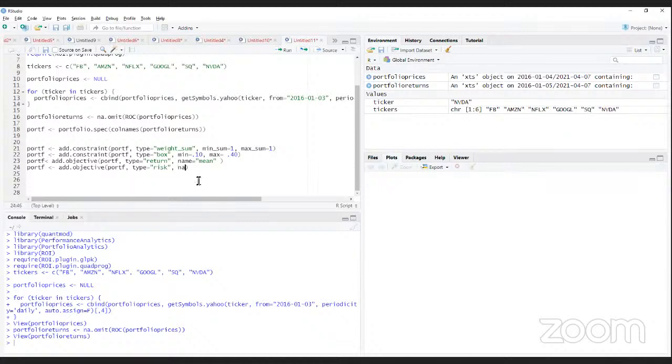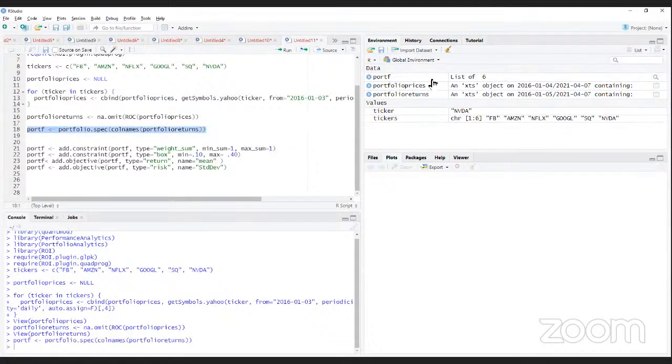Risk is always defined by something called STD, right? Standard deviation. So let's first create our portfolio specification.